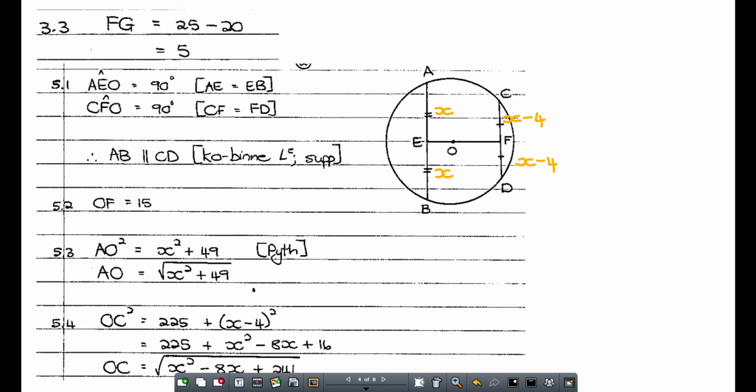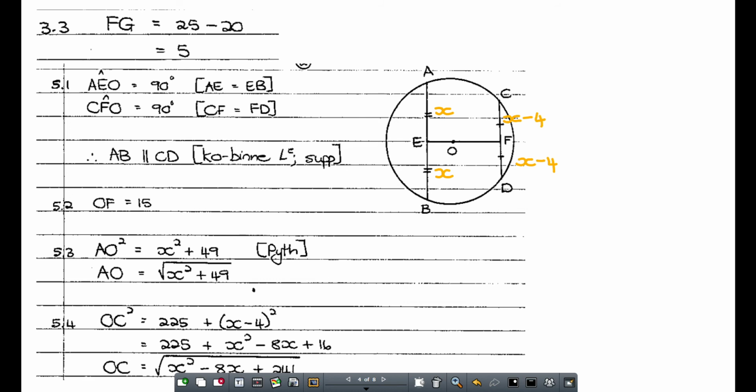Nee. Okay. Then, I hope this was filled in your textbook. That OE is 7 eenhede. Was dit in julle handboek? Dit mag dalk wees kom julle almal so gesukkel het met 5. Ek het vergeet om dit vir julle te sê. Haal gou vir my jou handboek uit asseblief. Take out your textbook and open on page 193. 193. Is dit ingevul?